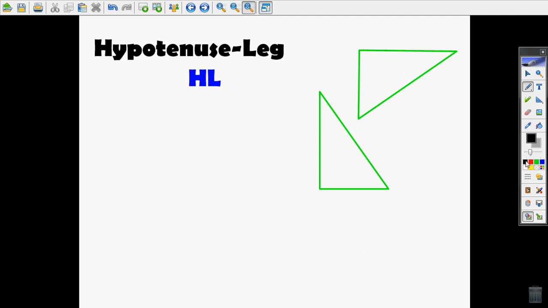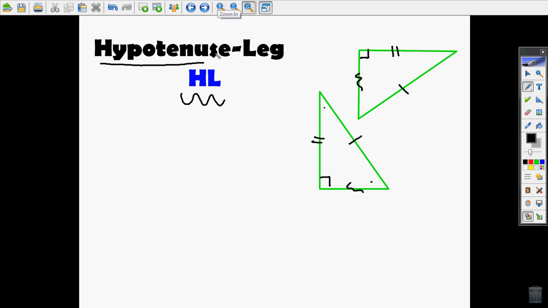Then the last one is hypotenuse, leg. Hypotenuse is a term that is specific to right triangles. So if this is a right angle, the side opposite is the hypotenuse. All right, so I've got a right triangle here. So if I can show that the 2 hypotenuses are congruent and corresponding legs, meaning either these 2 legs or these 2 legs, it has to be the corresponding legs. If I can show that they are congruent by hypotenuse, leg, I have shown that the 2 triangles are congruent without having any other information about the angles or about the other sides right here. Okay? So those are the 5 different ways that you can show triangles are congruent.